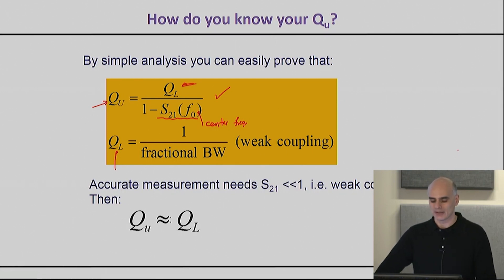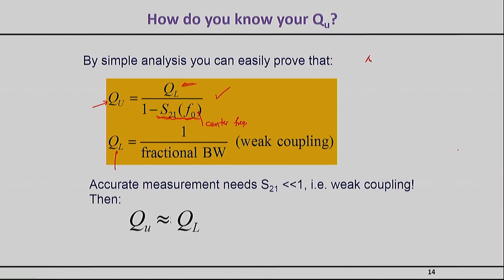But there is a trick: even though in principle this measurement will work for any value of S21, ideally you would like this S21 number to be a small value. You don't want, when you make this measurement, for your S21 to be close to one, because if the S21 ends up being close to one, then this number here is going to be approximately zero, and that's bad. Any measurement error you make in the S21 will automatically translate to a big measurement error in Q_unloaded. So once again, real-world measurements always have S21 at very low levels—in fact, the lower the level the better. Maybe S21 will be on the order of -20 dB or -30 dB, and of course 1 here is 0 dB.